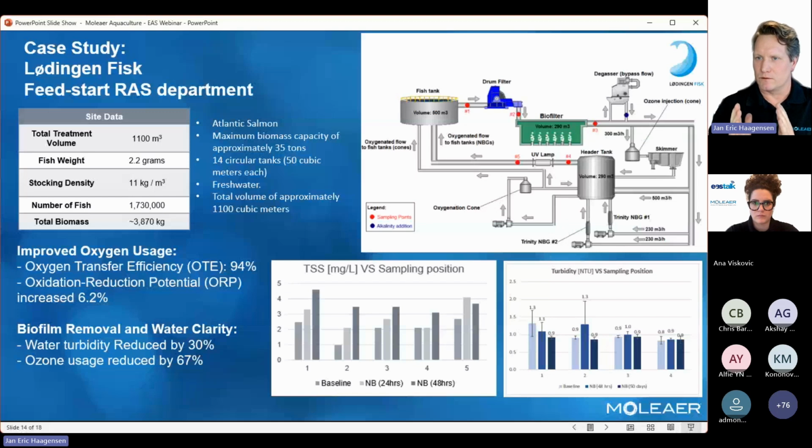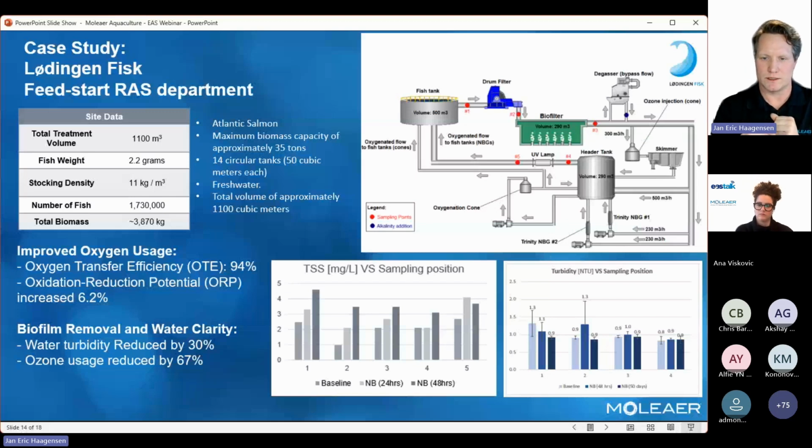What we firstly looked at, when we're talking about the scouring ability of nanobubbles, being able to quantify that first, we looked at the total suspended solids. So we took samples. If you look at the table on the left here, baseline before the nanobubble generator was started, and then after 24 hours, and then after 48 hours, showing that the total suspended solids increased, showing there's more particles present in those 2 days.